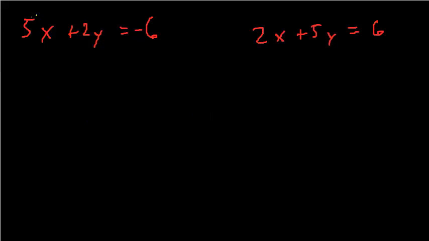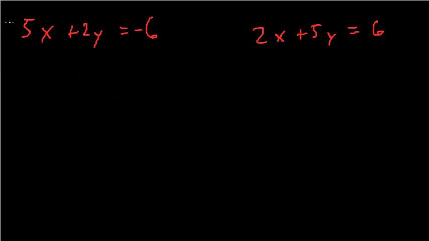If I want to cancel out our x's, they currently have a coefficient of 5 and 2. I need one to be positive and one to be negative so that they will cancel out. Also, if I find the least common multiple of 5 and 2, I can change their coefficients to that so that they will cancel out. Basically, what I mean is, if I change this 5x to a 10x, and this 2x to a negative 10x, then when I add these two together, they will cancel out.